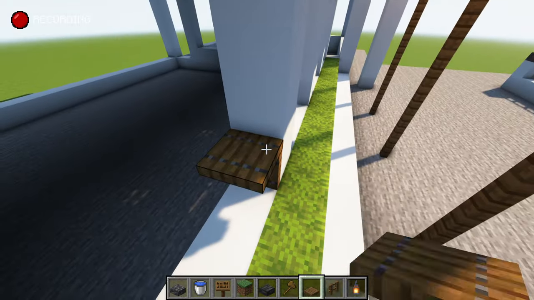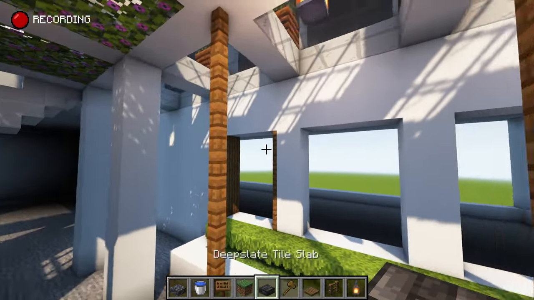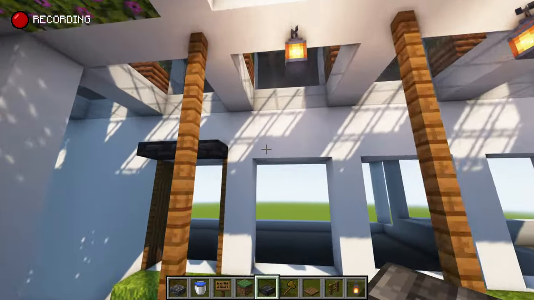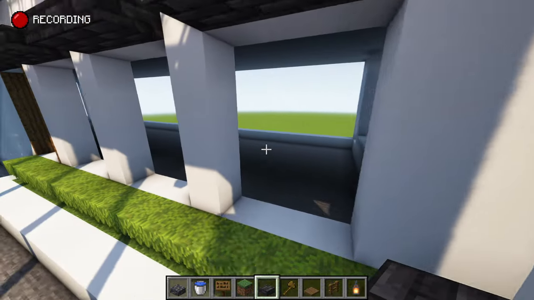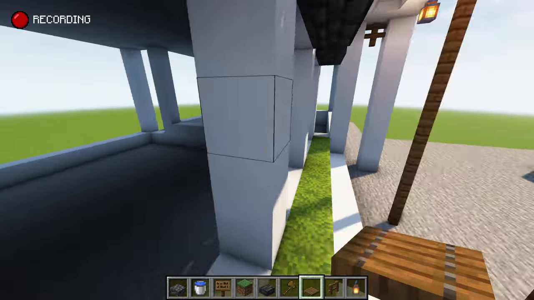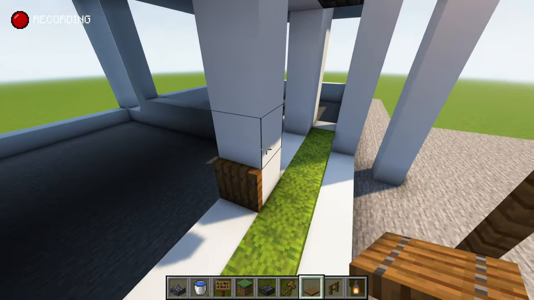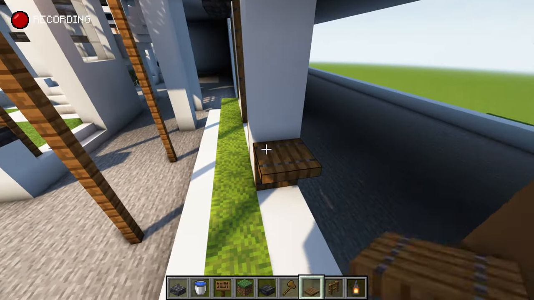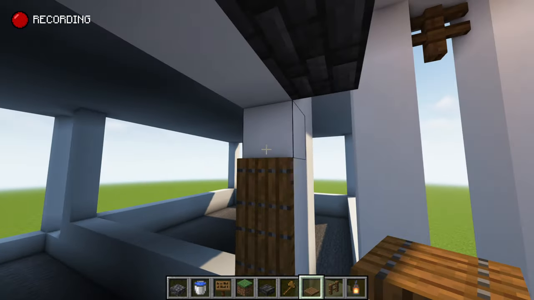Maybe. And then just a slab across the top like that. We can put the windows from on the inside. Yeah, it's looking good. So I like to change up the windows so they're not all completely the same, and it just looks a bit different, so it's not all the same everywhere. You just have different interesting parts of the build.